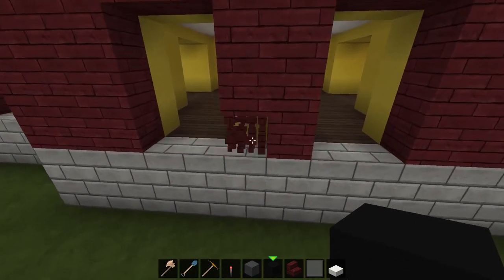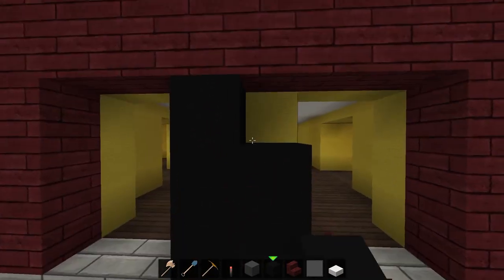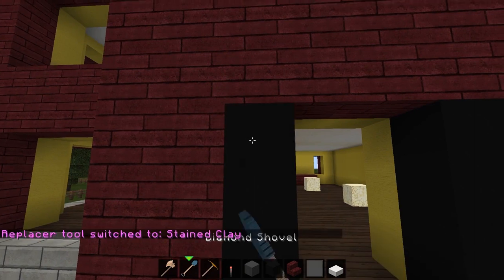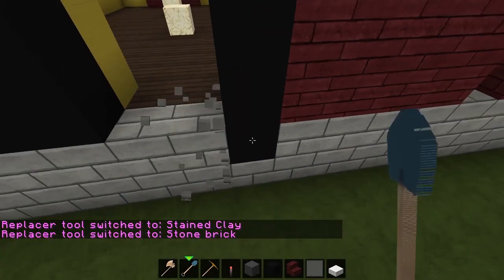Okay, so here's the fun thing. The house has shutters on the sides of all the windows. Yes, I realize I can use this, and I shall use this. There we go. Okay.